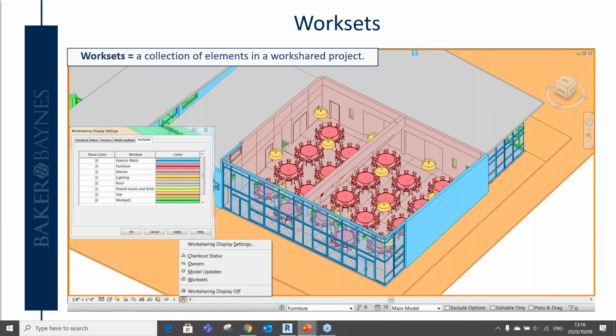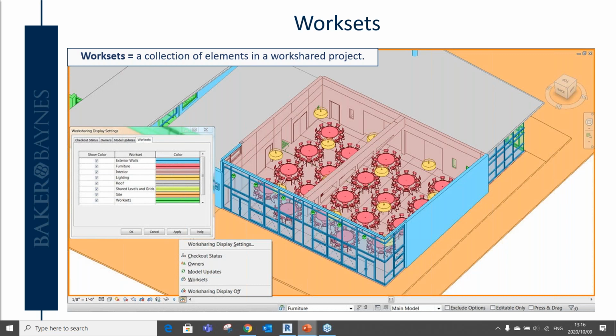Okay, so now these worksets can be created by you, and it's really very project dependent. You may have a very wide building which has different wings, and then you can set it up so that your worksets are divided between a west wing, an east wing, or a north wing, and then your various team members can all work on them separately.